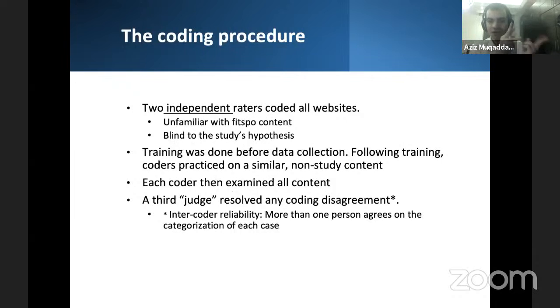And so you have to have more than one person agreeing that this content, or this unit of the content, belongs to that category. And that's what we would call inter-coder reliability. So when two coders agree, we call that inter-coder reliability, right? So it's not only me that thinks that image shows a thin model. Oh, so also Maura agrees, and maybe Jay agrees, and Jed agrees.